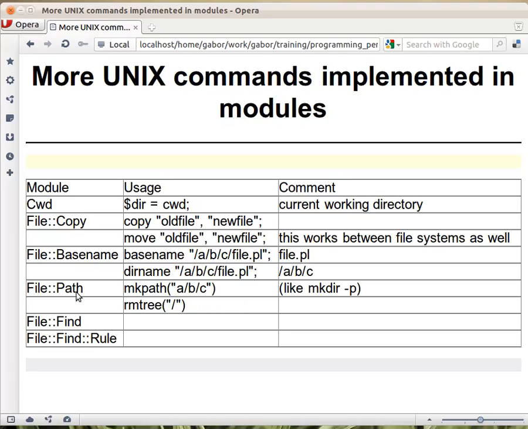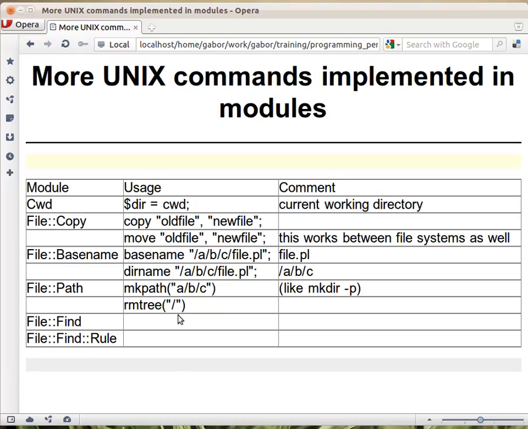And then there is File::Path that has a make_path, which is like mkdir -p on Unix. I'm not sure how it works in Windows. The issue is that when you try to create a subdirectory called C, if A and B exist, then mkdir works. But if, let's say, A exists but B doesn't, then mkdir would fail. Make_path creates also B and then C. So it creates all the paths on the way to create the C subdirectory. So it's sort of recursive. I think the p means parent, so it will create all the parents as well.